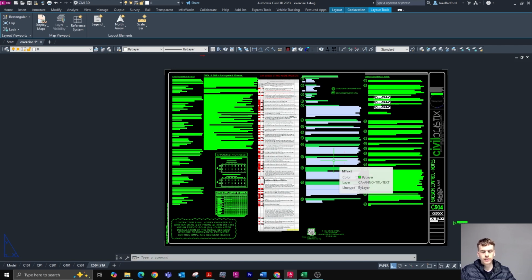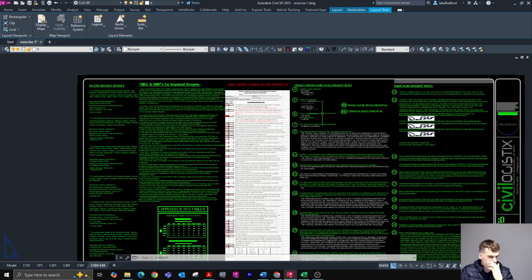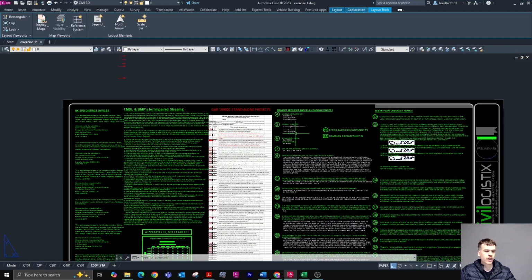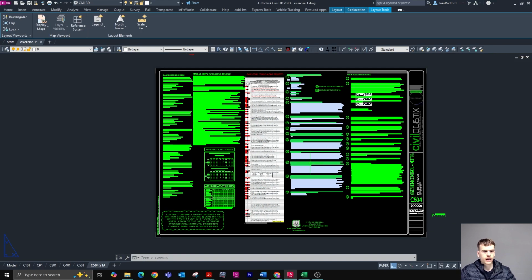Another key piece of information that you're going to want to make note of before your design engineer gets a hold of the project. And then that's pretty much it. Once you have all this information filled out, you've saved a ton of time for your design engineer on setup, and your erosion and sediment control sheets are ready for design.